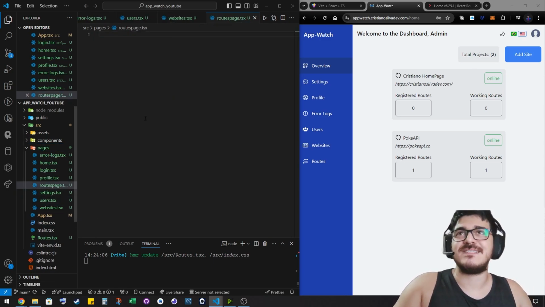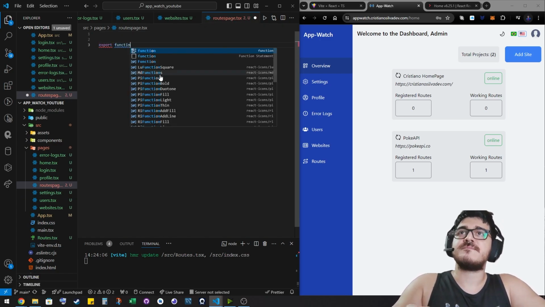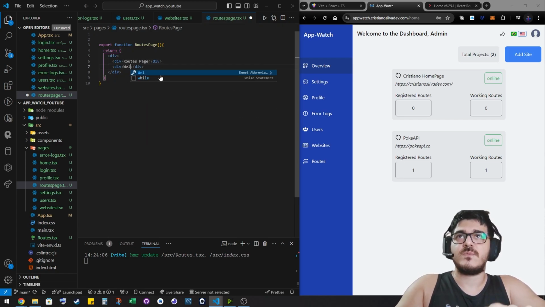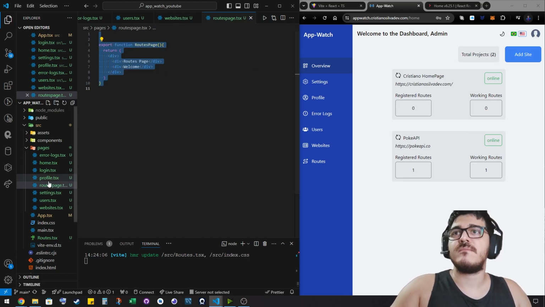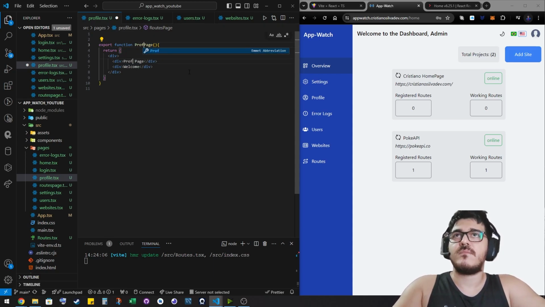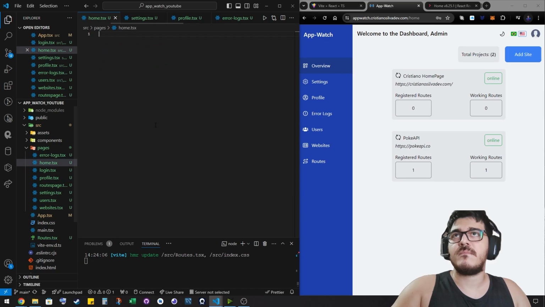Yeah, it's ugly, I know, but so, export function RoutesPage, return div, Routes page. Welcome. This is just an example. Now we should copy and paste for profile, home page.